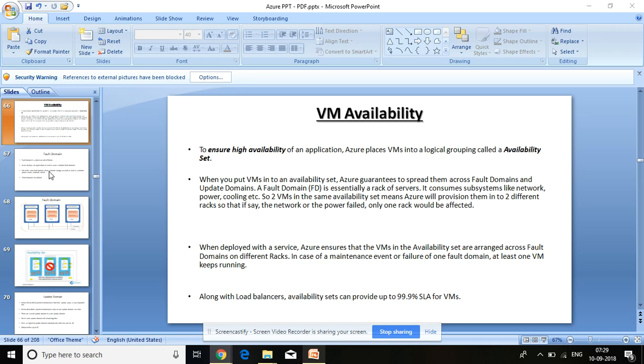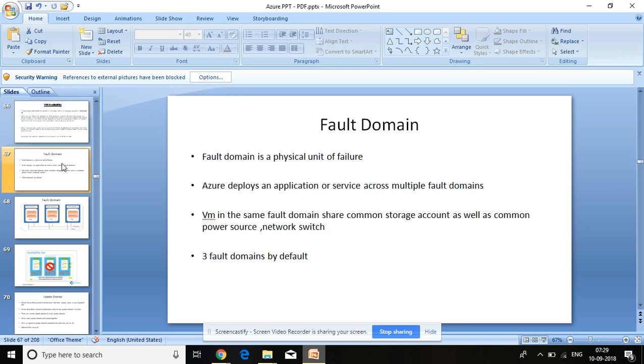So what is a fault domain? A fault domain is a physical unit of failure. VMs in the same fault domain share a common storage account, a common power source and a network switch. By default, there are three fault domains.